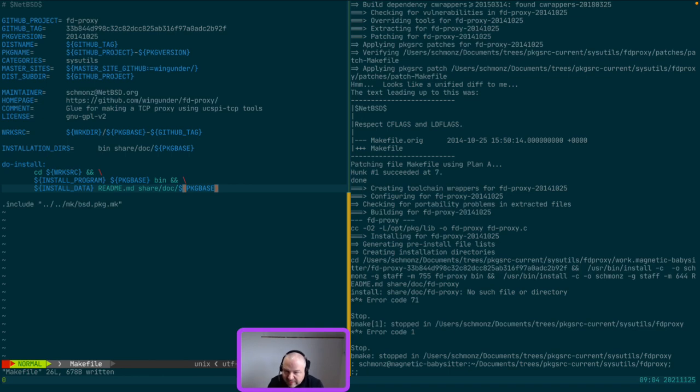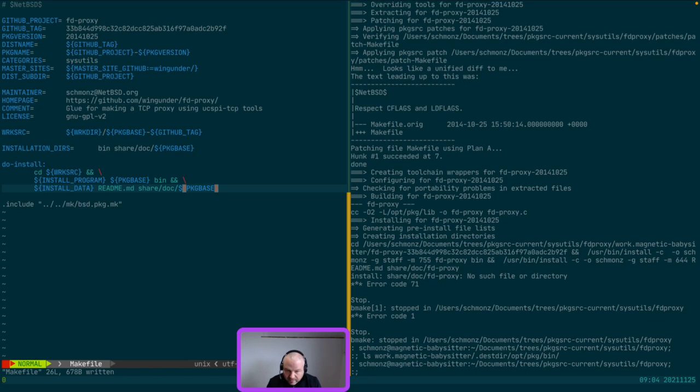Okay, so the problem persists. What does it mean? Let's look. We cd'd into the work directory. We tried to install fd-proxy into bin. Did that work? I don't see that it did.